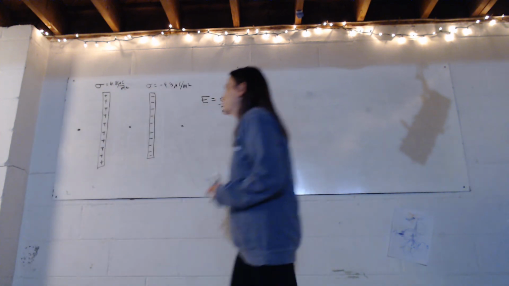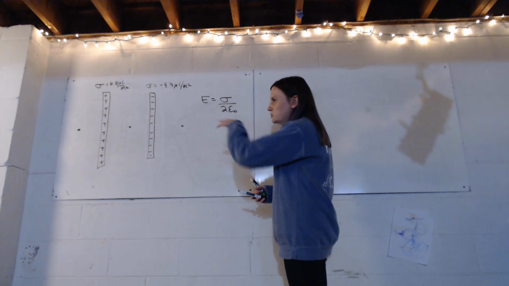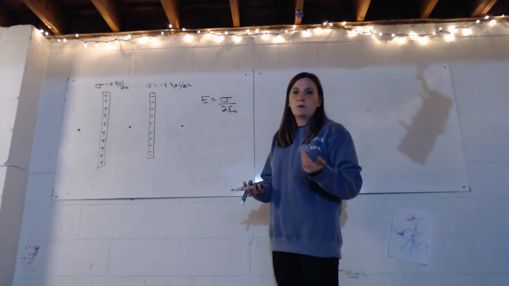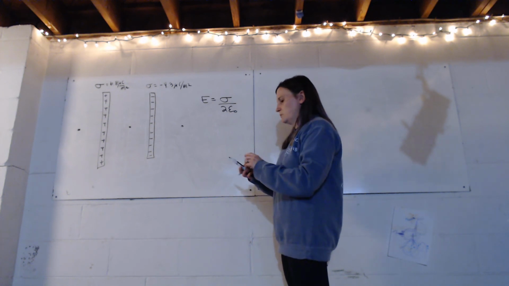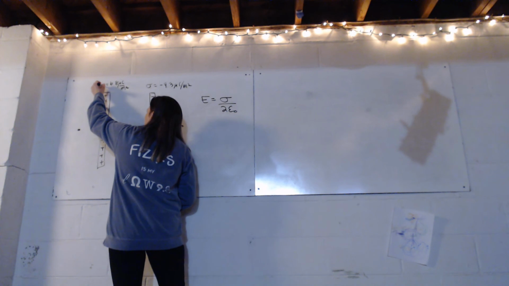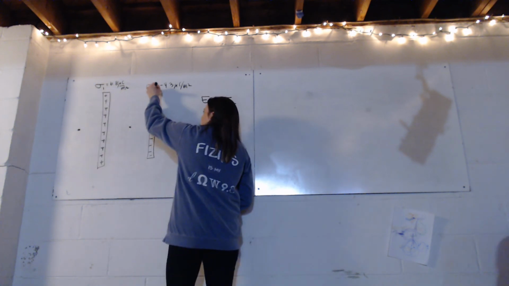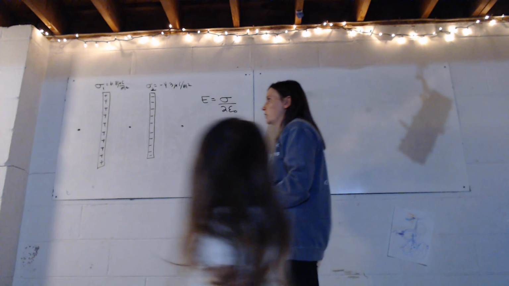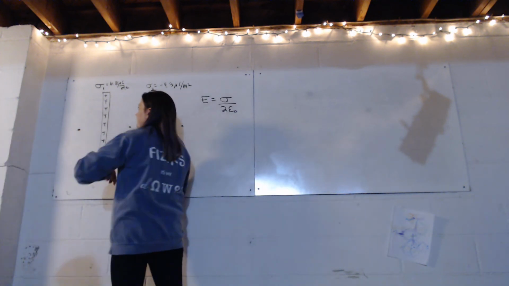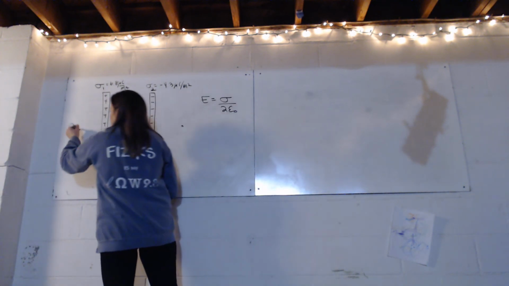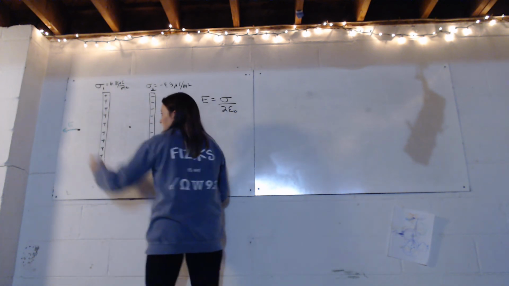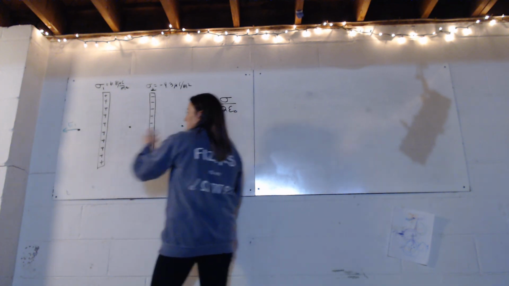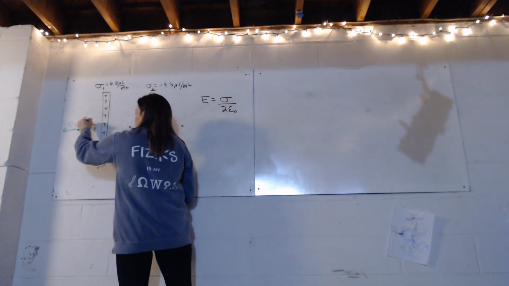And so it is good when you have multiple sheets to draw your electric field arrows, kind of like what we would have done in the previous chapter, so that we can figure out which way these things are pointing. So for the sake of labeling, let me call this thing sheet 1 and this thing sheet 2. Okay, so on the left, the electric field from sheet 1 is to the left, because positives point out, so that's E1. And from sheet 2, it's to the right, E2.